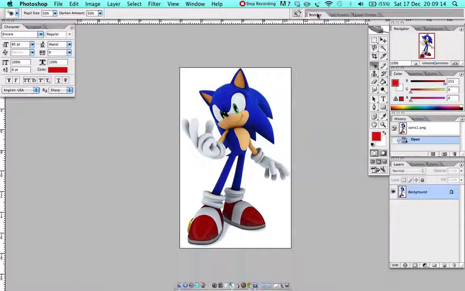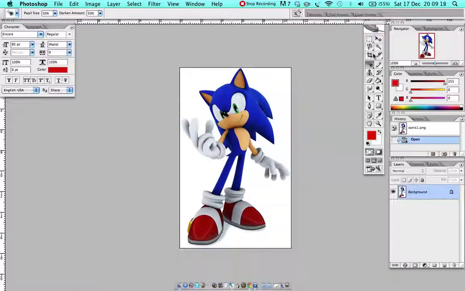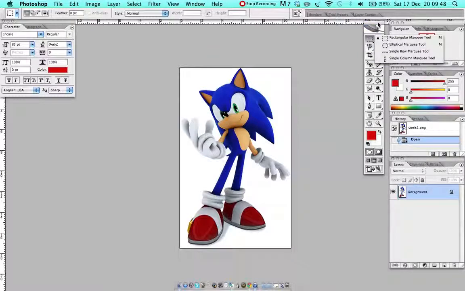As you can see here, you have your tool section. Now this is where all your tools are that you'll be using on Photoshop. Now there's a little trick. If there's a black triangle in the bottom right corner of a tool, that means if you click on it and hold, it will come up with a list of sub preferences for that tool. So if I click, this is the move tool, by the way. This is just a basic tool. But if I click on this tool, it'll come up with options for that tool. But don't worry about that in a minute.